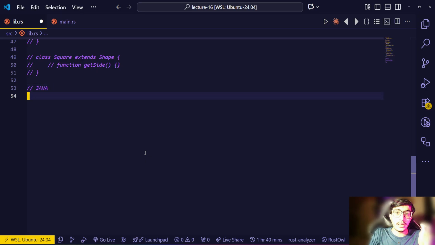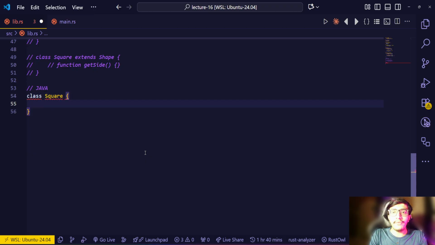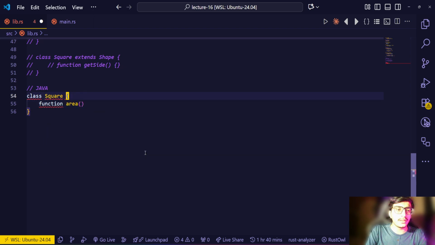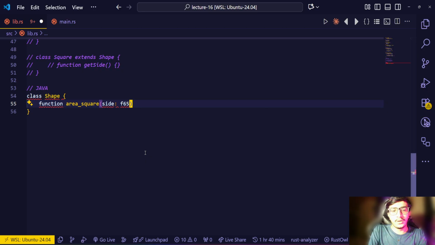What is function overloading? Inside a class, class square, we will have the same function with different parameters. Let's say we have a function area for shape, area of square, and we have only one parameter, side, f64, and it will return f64.